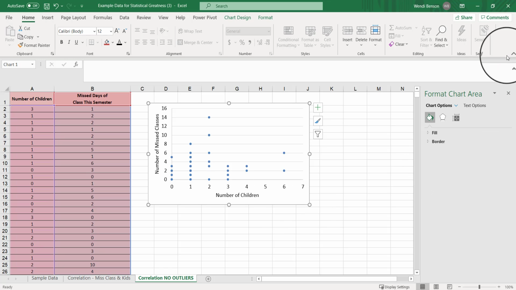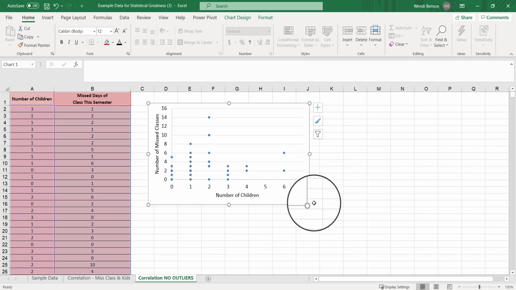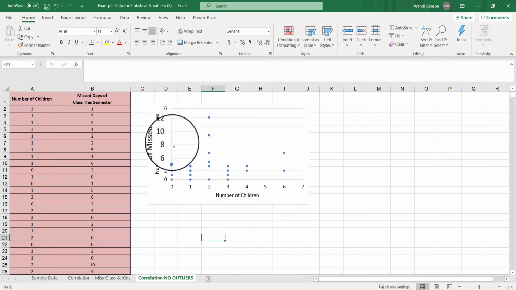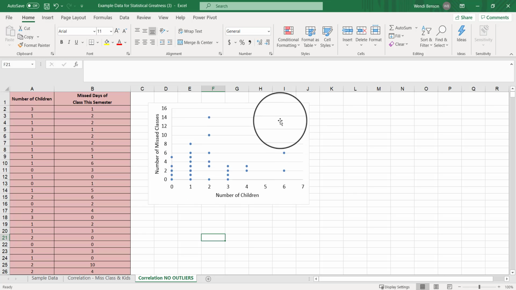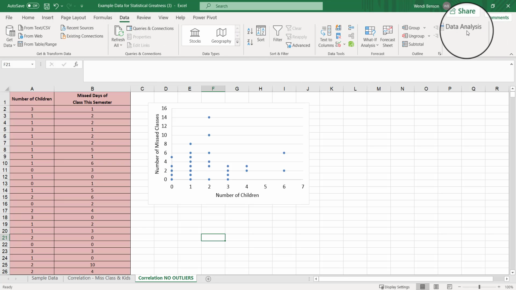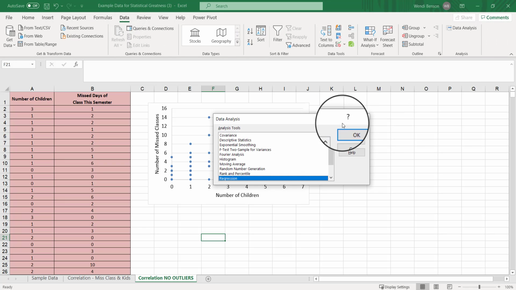All right, great. Now let's go ahead and run the correlation analysis and see what happens now that we've got rid of those outliers. Because if we drew a circle around this data, you would now see that the circle would be kind of like a horizontal circle, right? It no longer has that upward direction to it. And usually when you have a situation where you have dots that are just kind of everywhere and there's not a clear direction, we've got a weak relationship or a weak correlation. But let's prove it. So go to data, data analysis, regression again.